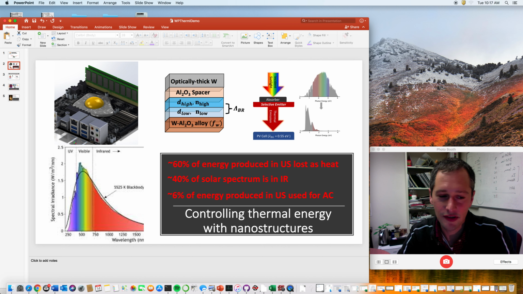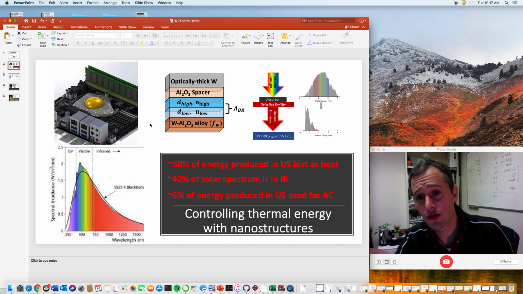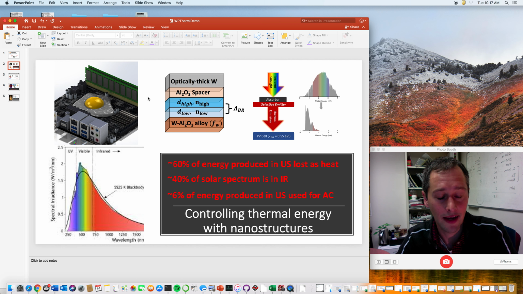So the ability to harness heat, to reclaim and convert waste heat, and the ability to more intelligently dissipate heat are all opportunities that exist within the renewable energy and energy efficiency space. So there are tremendous opportunities out there to design and engineer materials that can help with all of those applications.